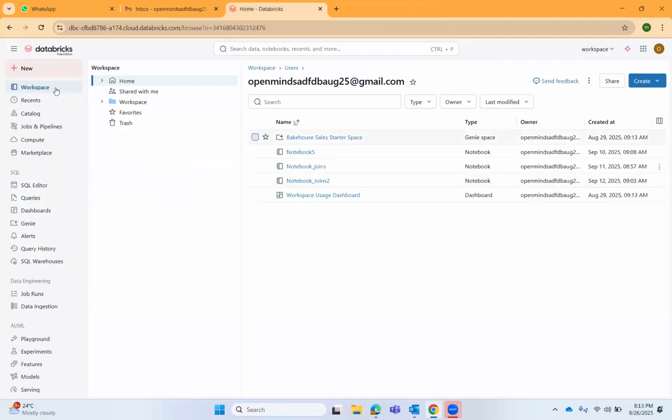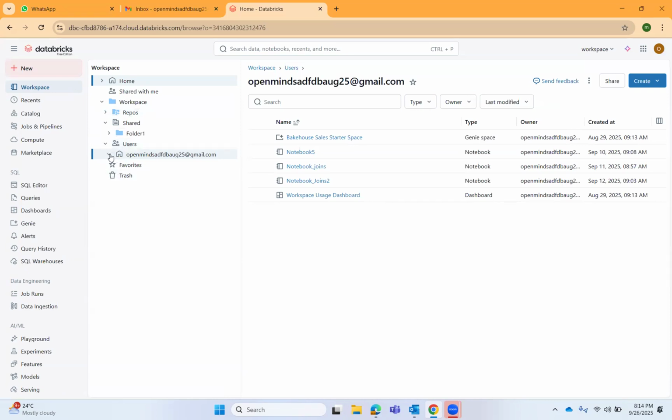Once you enter into this Databricks notebook, assume you have created this Community Edition and entered the Databricks workspace. You can see this workspace has some components like Repos, Shared, Users, all these things.